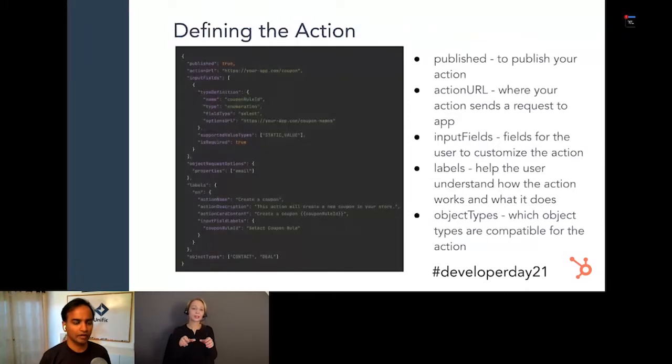Mainly, we want to define what the action should look like, what labels it should have, so it's explainable and understandable to the user. And also, we want to define what properties we want to show. So if there are dropdowns on the action, for example, we selected the coupon rule ID in our example, we need to select a specific Halloween coupon code to run.